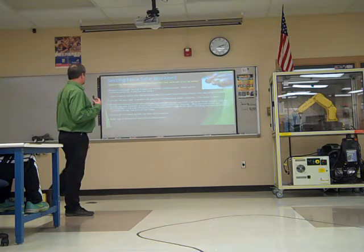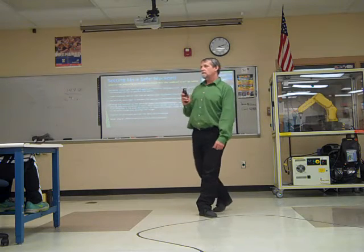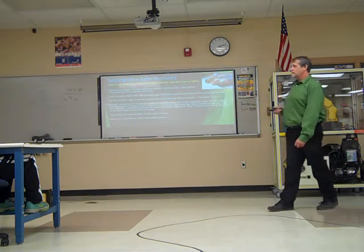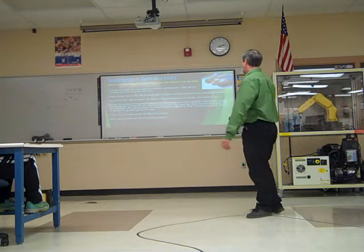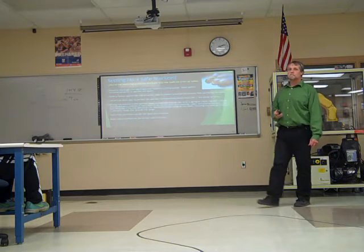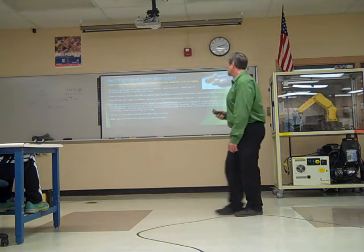Setting up a safe work cell. Some guidelines. When we set up our work cells in the back, these are some of the things that we have to keep in mind. Personnel should be trained. That's why we're doing this. In an approved robotics training course, never permit an untrained person to run a robot. They don't know what they're doing, they're way more likely to get hurt.